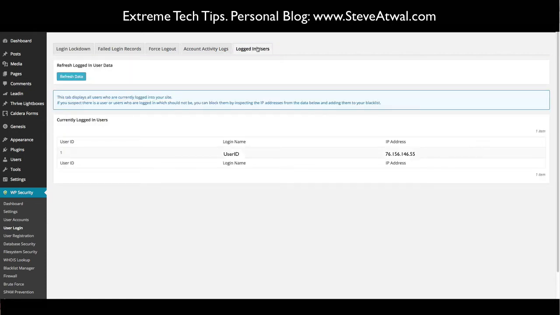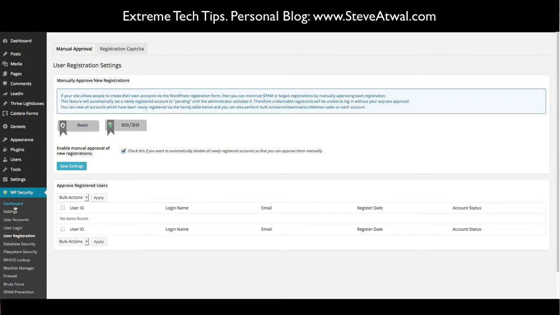Somebody's managed to log in. Somebody has hacked in. So logged in users, this is who's currently logged in. It should only be you if you're the only person that is allowed to log in. Okay, so this is a really, really nice feature.